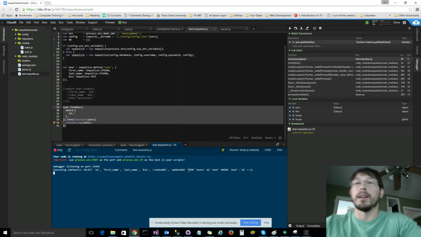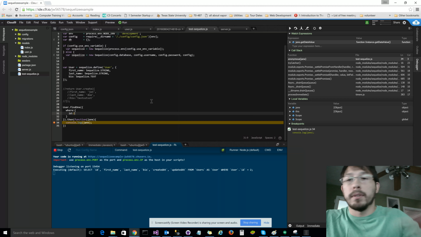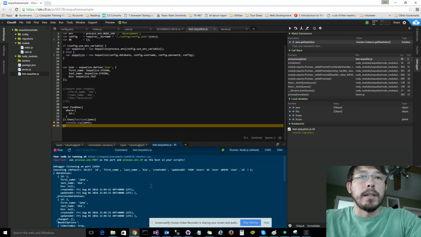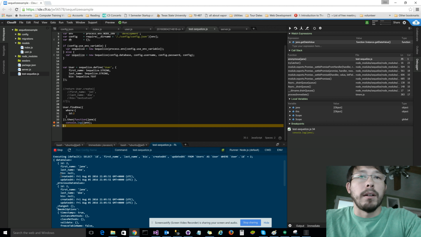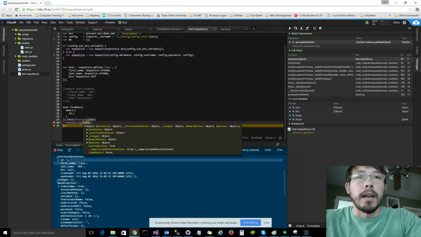So you can see that verbiage is describing exactly what we wanted to do. And so if we step over, we can see that we got our object Jane, and we have Jane Doe in here.